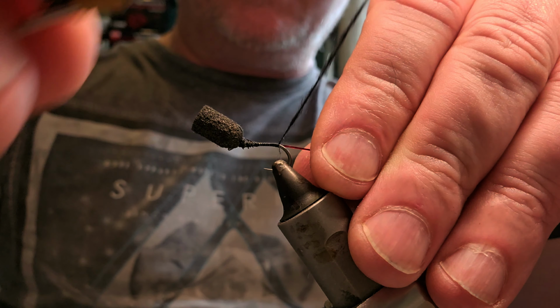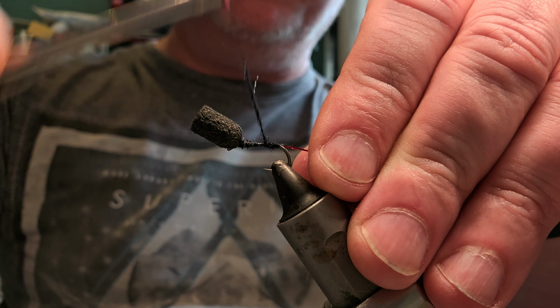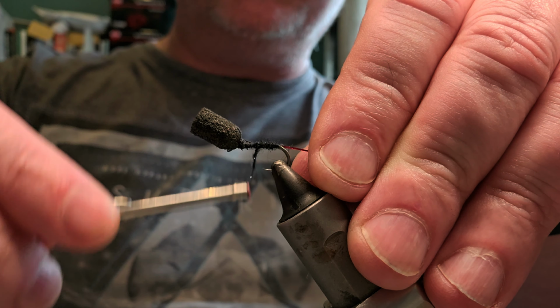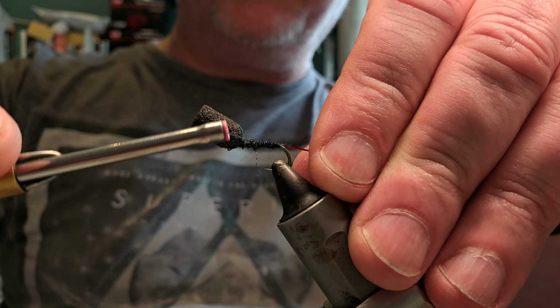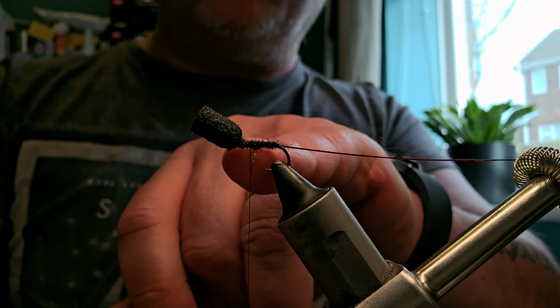Right, so I'm going to go around here. We're going to go clockwise, start building this body, and we're going to go to a point where the thorax of the natural would be. So I'm going to say there, I'll only go 2/3 up and leave 1/3 left over.